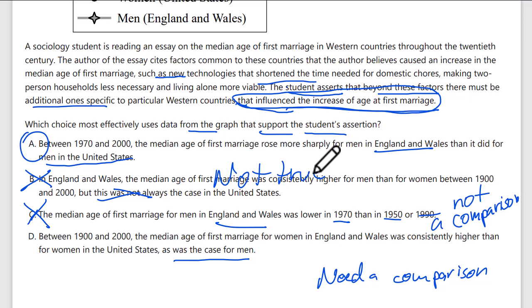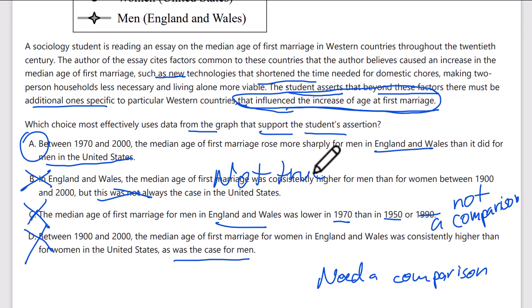We need to figure out what other factors, other than technologies, which should cause that median age of marriage to go up over time, would apply. In other words, we want to see a change in increase of one versus the other, which was answer choice A, and that would show there have to be some extra factors. Otherwise, it would always be going up or down at the same pace. This one just says one's higher than the other, at the beginning, at the end, at any given point. It's kind of just like a snapshot. It's not measuring change. This cannot be right. That's not the correct answer.